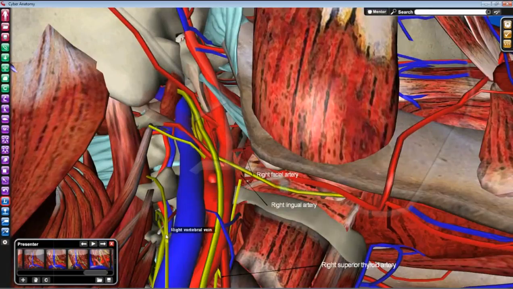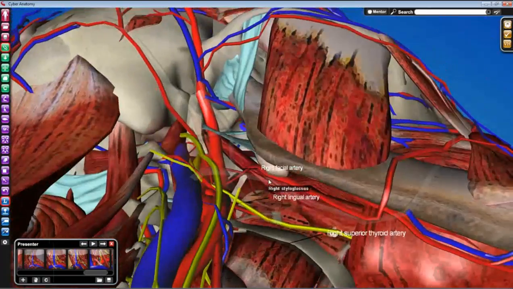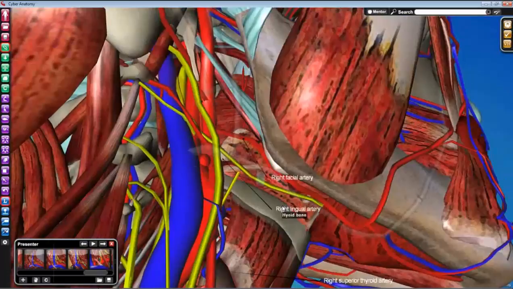These are both running anterior off of the external carotid, and the lingual artery will come off first typically, the facial will come off second. Sometimes they come off a common trunk, so you can expect variation there. But if you follow the facial artery, it actually goes clear up onto the face, hence the name. So have a look and see if you can demonstrate that. You'll probably have a very large submandibular gland in this space, and you can remove the gland as necessary to expose the path of the facial artery.